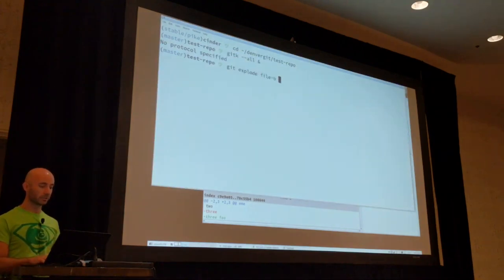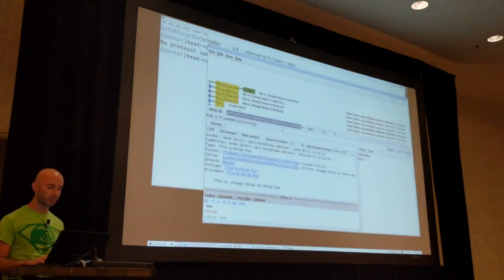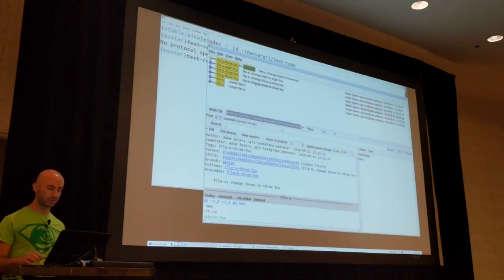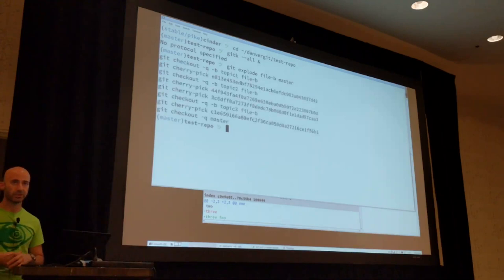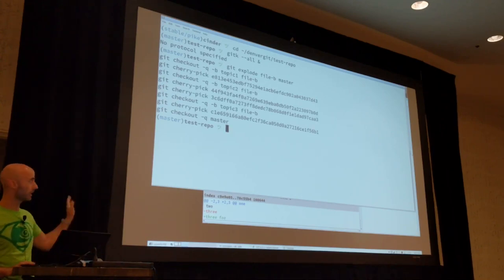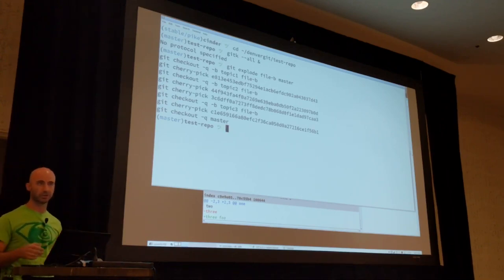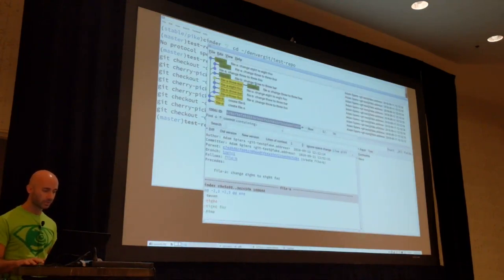So now we can just do git explode. Here I'm basically just exploding the last four commits, just as an example, going all the way up to the tip of the branch, which is master. Boom. It's analyzed the dependencies, and it's recreated these new topic branches based on that, and it shows you the git commands that it used to do that, so you can understand what it's done. And if we reload here, then we can now see these new topic branches. So you can see there's this single topic that changes the eighth line of file A.